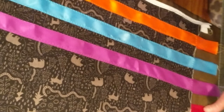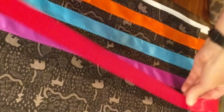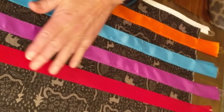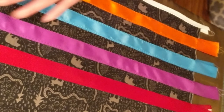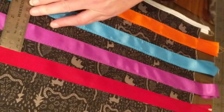Okay, so it actually makes it a lot easier when you're doing your second ribbons, because now you're more concerned about making sure that the ends match up. So I'm going to put this one down here, and I'm not as concerned about the distance in between, because I really want to make sure that when this is sewed together, it's going to match with the other side. In this case, I think that this is just under an inch somehow. So somehow things have shifted a little bit on me, but it's better to have your ends lined up at least anyways.